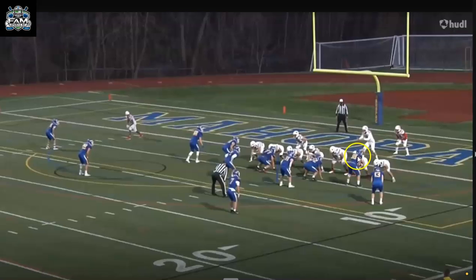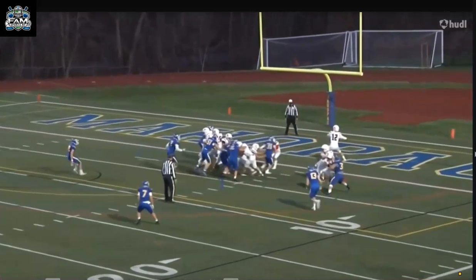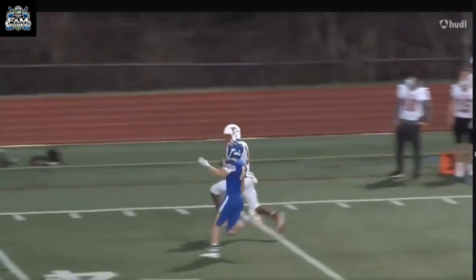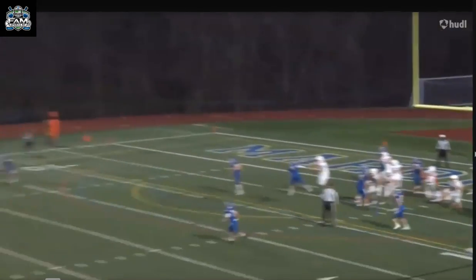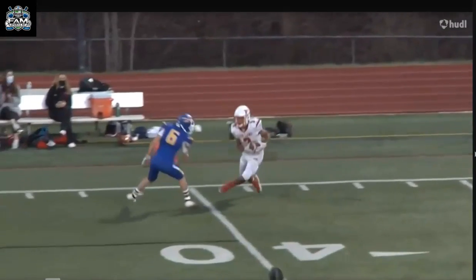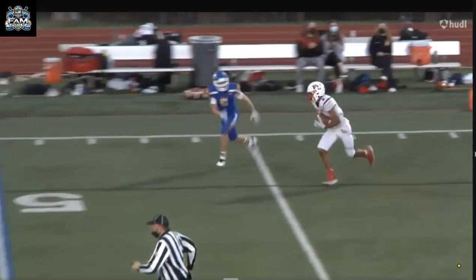This is my favorite throw I watched on tape from him. This is near the end zone — throwing the ball from your own end zone, obviously high risk. They're going to run a fade to the right, one-on-one. Watch the ball placement. When he has good protection, when he can set his feet, when he knows where he's going with the football, he can deliver some really nice balls. Right on the outside shoulder — that's a big-time throw from your own end zone. He has his feet set, good protection up front, and he really delivers it. He has the arm strength to hit big plays on deep and intermediate throws. It's about consistency.